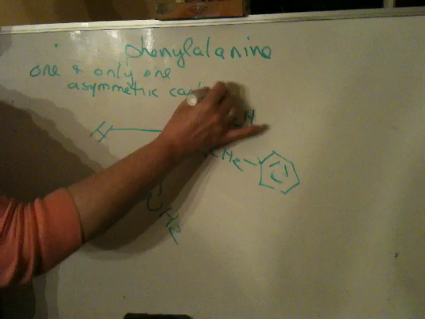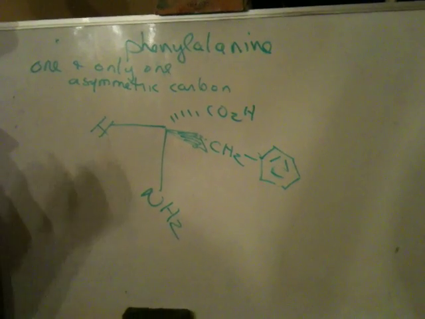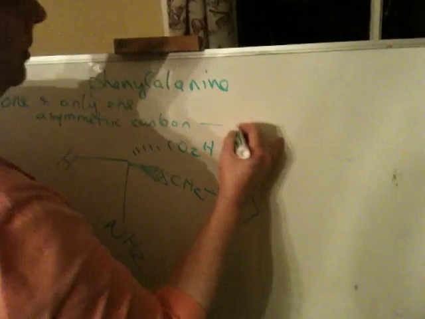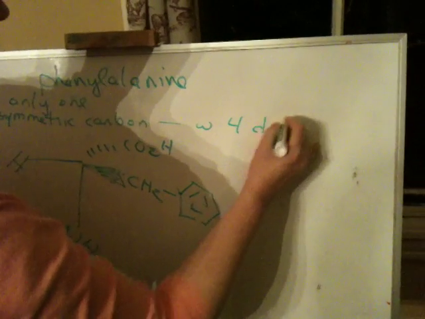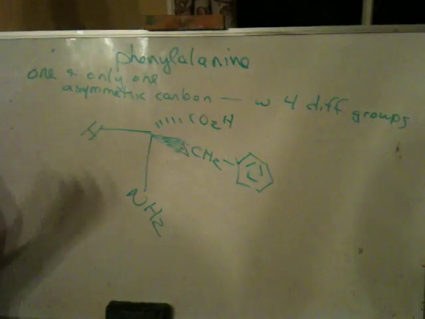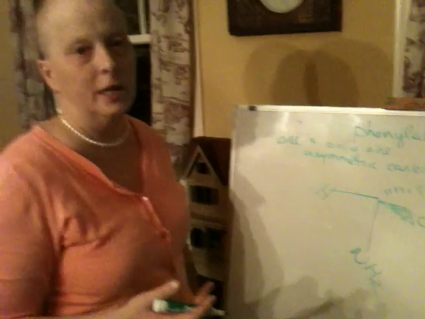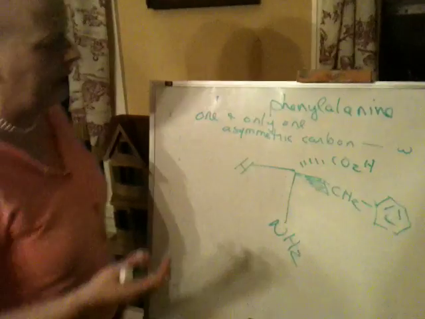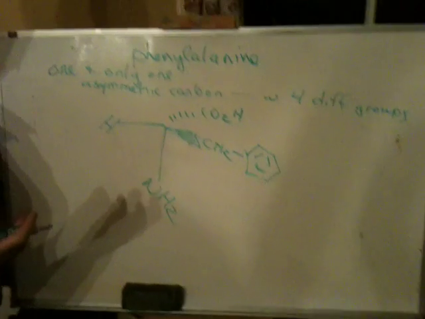And remember, one of the important things is to learn all the definitions. What is an asymmetric carbon? An asymmetric carbon is a carbon with 4 different groups. So this is one way you could represent a tetrahedron in 3 dimensions, with 2 bonds in the plane and 2 out. I purposely did something a little different from what I drew in class yesterday. So how would you go about this?